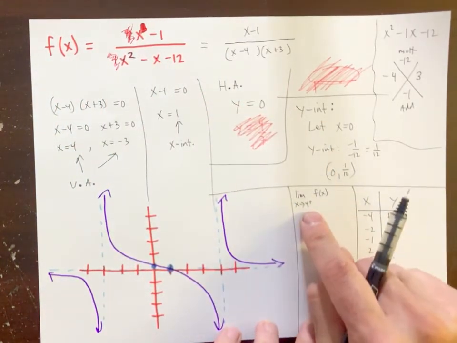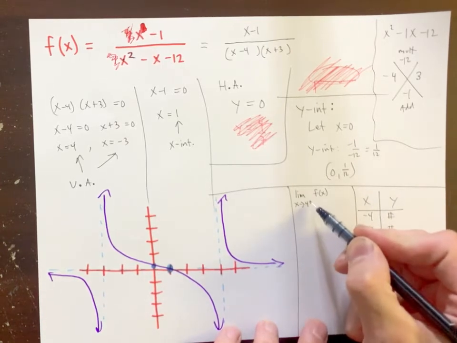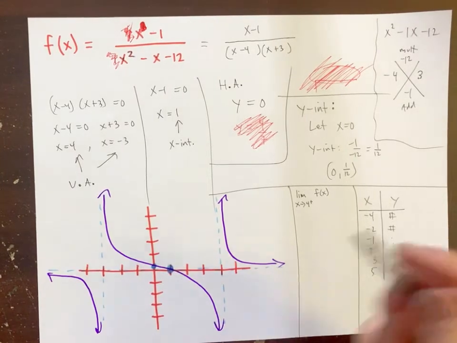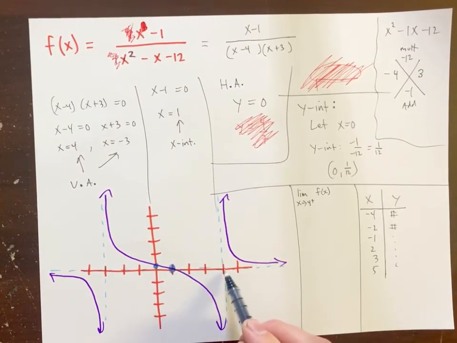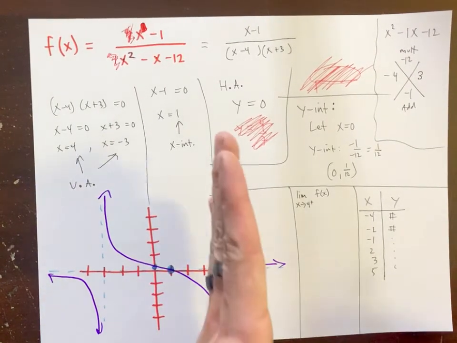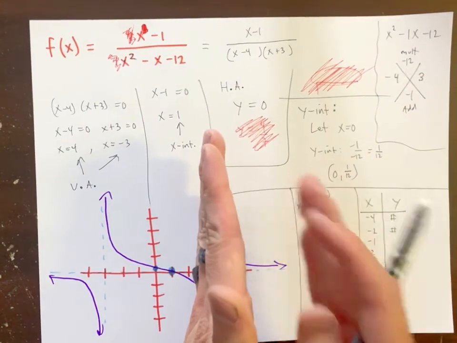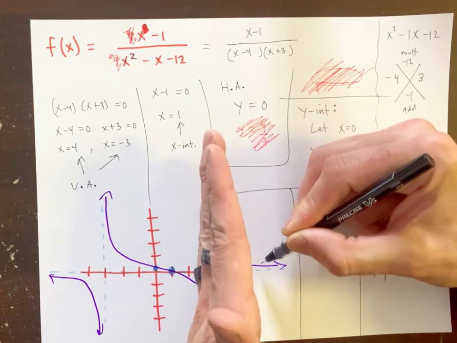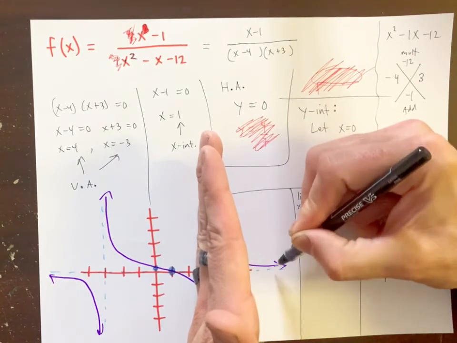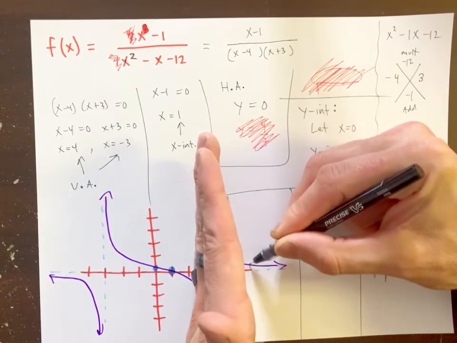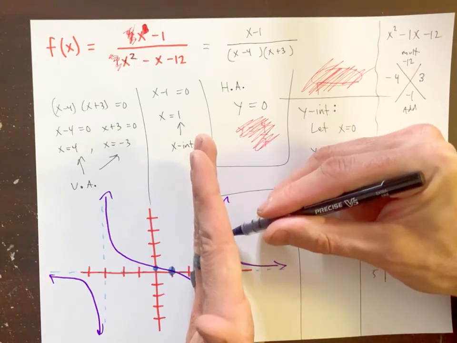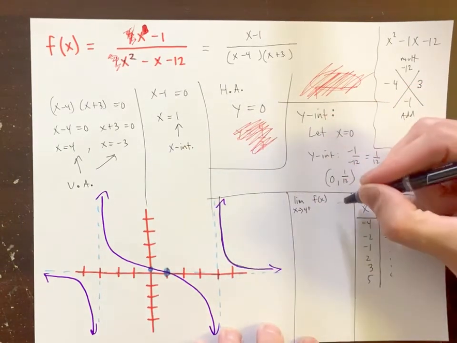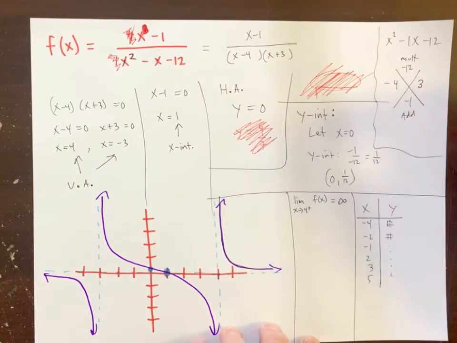So what are we approaching? We're approaching 4 from the right. That's what this means. Well, where exactly is 4? 4 is 1, 2, 3, 4. Here's 4 right there. But from the right means from this side. So I have to jump on the purple roller coaster and come closer to my hand from the right-hand side. And as I do this, look, what's happening to my black pen? It's going up, up, up. And because the pen was climbing up, I would say that this equals positive infinity.